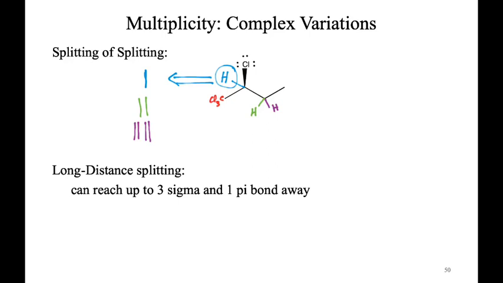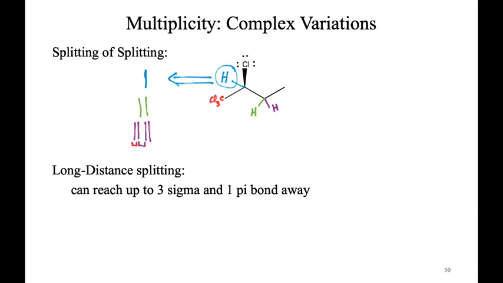Couple things to note here, which are going to be relevant on the next slide. If we go through, the distance between those peaks is different than the distance between those peaks. Why? Because it was a different split. That split was caused by a coupling between the blue hydrogen and the green versus the blue hydrogen and the purple, which means the signals split differently. I can quantify that, believe it or not, to give me some information about where those things came from. But what we're looking at here is what's known as splitting of splitting.